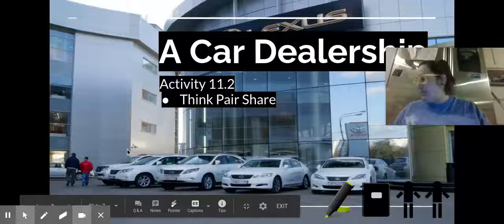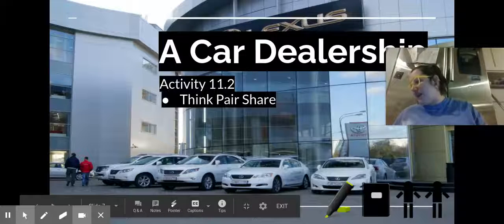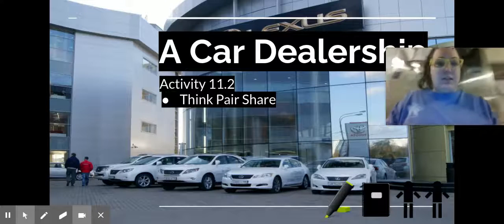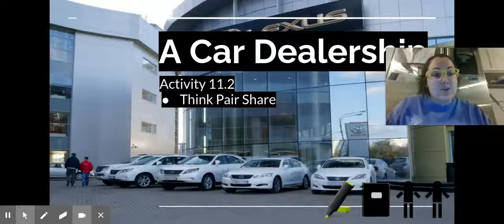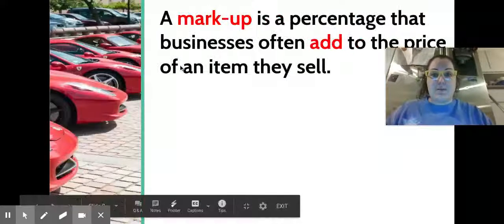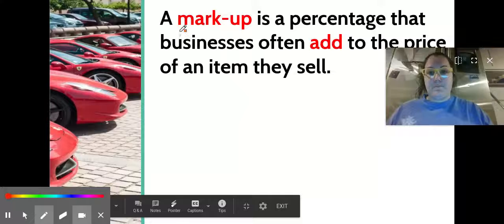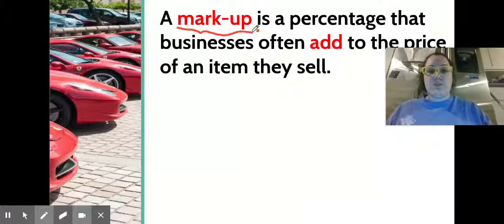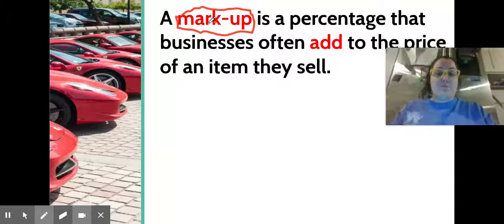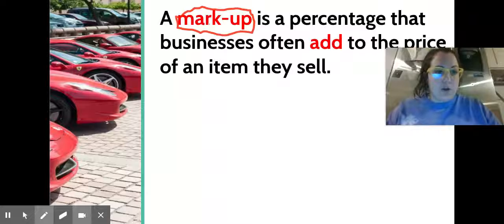Okay. So that brings us into our main activity for today, a car dealership. We're going to be using some vocabulary words here that you may possibly recognize, some that you may not. Okay, the first word that we're going to talk about here is markup. Okay, so when we look at this word, I want you to think, what in this word markup could tell you, without reading the rest of this, what this word could possibly mean. Like if you broke down this word, what within that word could tell you that, hey, that's what it means.